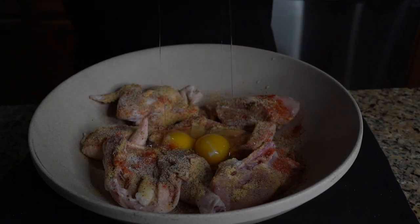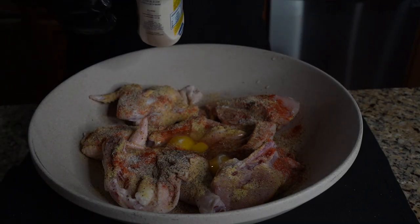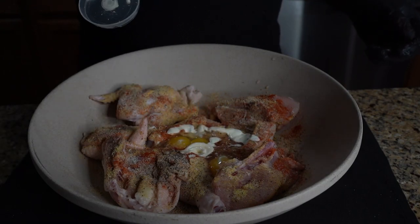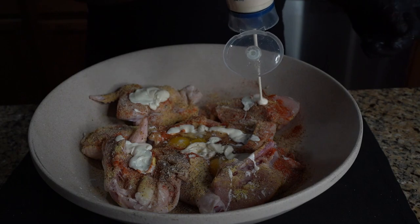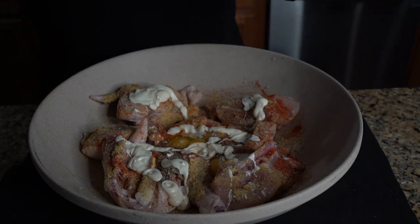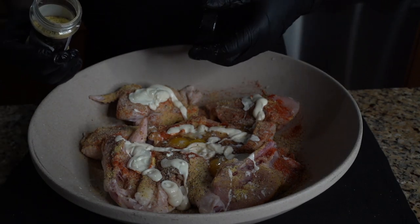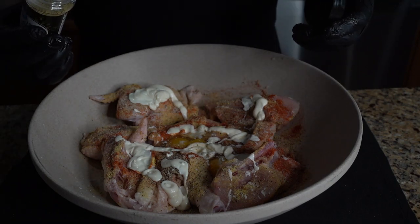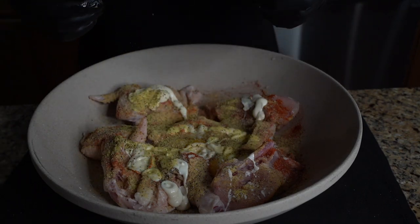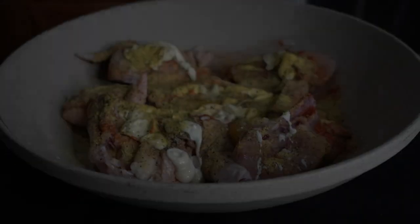I'm gonna just break my eggs right in there. Then, funny enough, I'm gonna add some mayo. You might be wondering why we're adding mayo, but my mayo is gonna serve as my emulsifier. My mayo is gonna bring all my spices together. It's gonna coat my chicken a little bit, and it's gonna make my flour stick. I'm gonna add some more lemon pepper just for a vibe. Look at that. Crazy chef, big vibe.